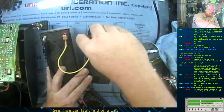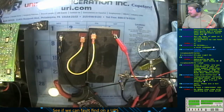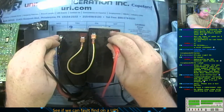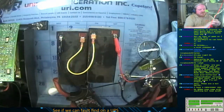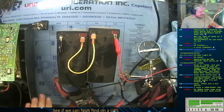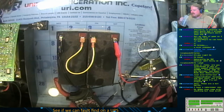And it'll let me pump a full amp into both batteries at once instead of half an amp into one battery. Wait, that'll just charge both batteries, but yeah, it's still pumping the same amount of energy in. But yeah, I'm trying to get around 12 volts on these batteries, at least between the pair. Basically, when they're ganged together like this, I get at least 12 volts, because then that might jumpstart this circuit enough for its charging circuit to kick in and power up and start charging the batteries. Or it might just yell at me and say that the batteries are bad. Either way, I'm hoping to get the circuit to turn on.